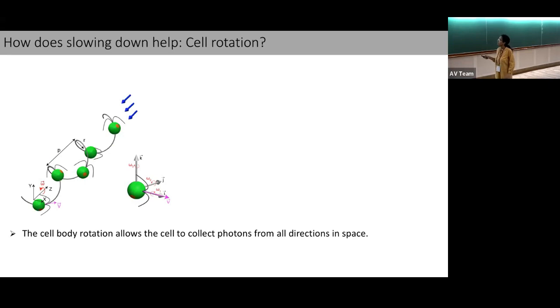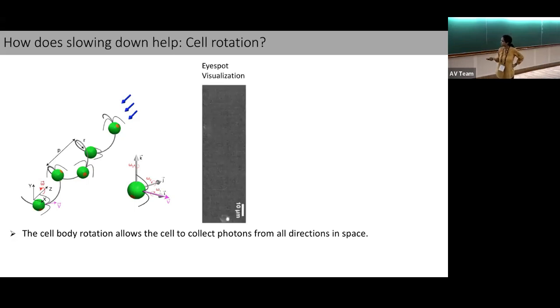The reason we think it works is because when you slow down the linear speed, you also slow down the rotational speed. The rotational speed of the cell is linearly proportional to the linear speed of the cells. So if the cell is turning very slowly, then essentially it's able to average the signal much more over the half revolution, and therefore able to detect the direction of light better and make fewer errors. So that's the idea.